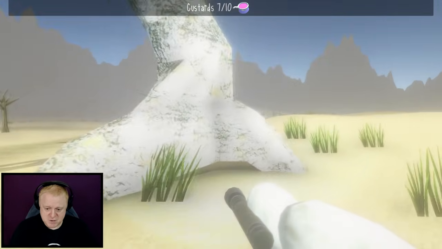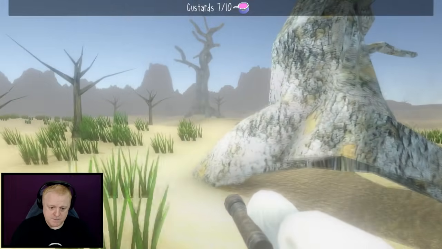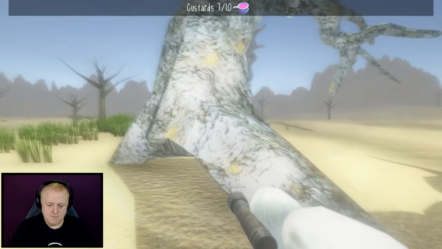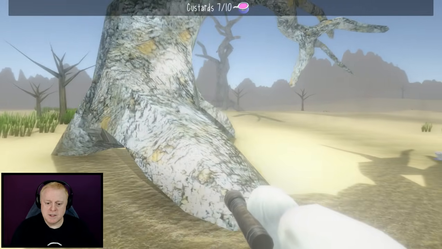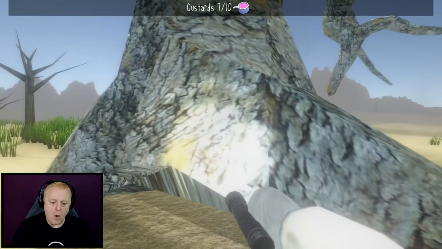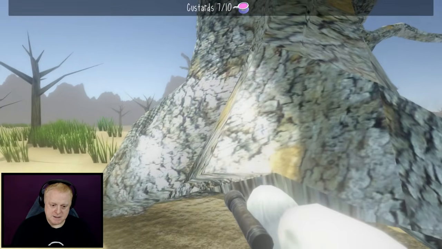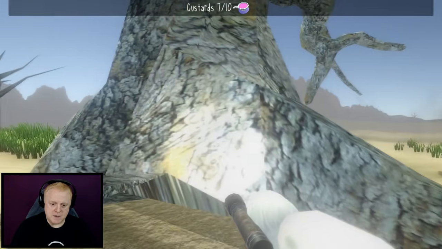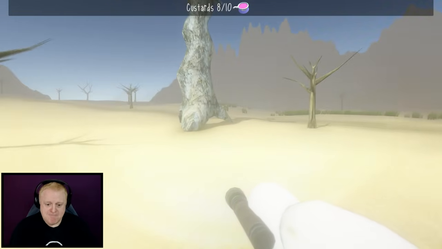Let's hide behind this tree. Can he see me behind the tree? That's what I want to know. Can this tree actually block his view? Ooh, oh, he's coming. He's right there. He's coming. Don't get me. Please let me hide. Ooh, no. The tree doesn't do anything. The tree does nothing! Go!